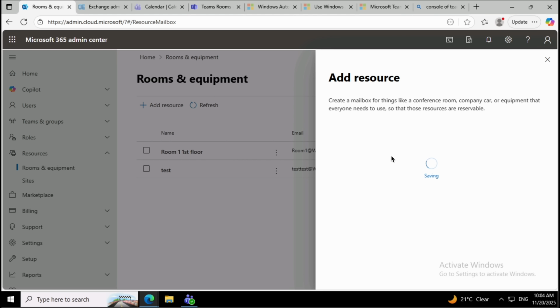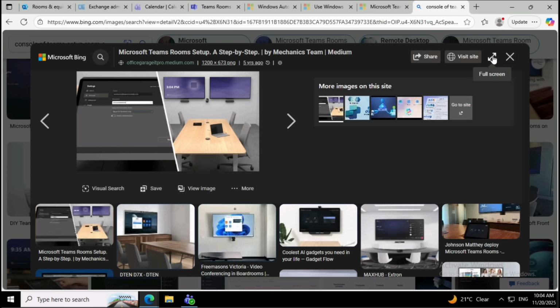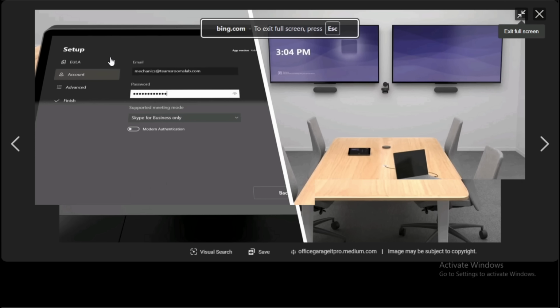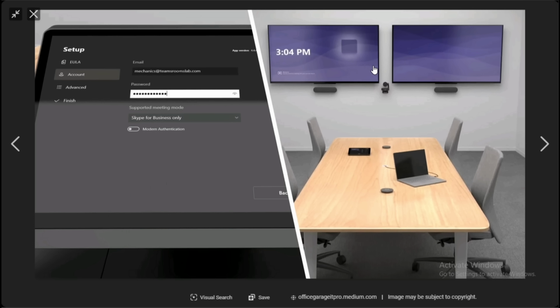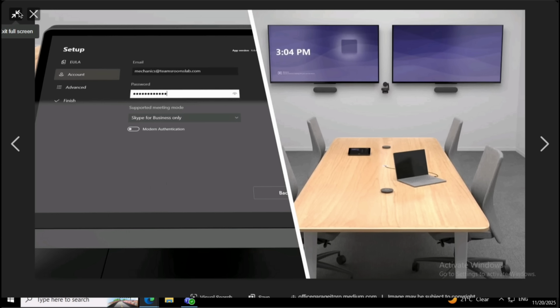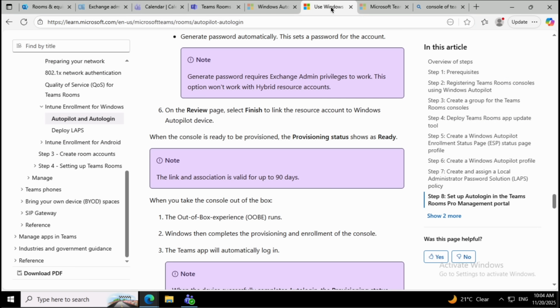Once you have this particular account, you can reset the password. We will do that in a while, and you will see this particular screen. If you are setting up Teams Rooms, you will see a small touch screen, and there you can very easily sign in with the same rooms account, the mailbox that you have created. Before you do that, of course, you need to provide the license also to that room resource that you have created.